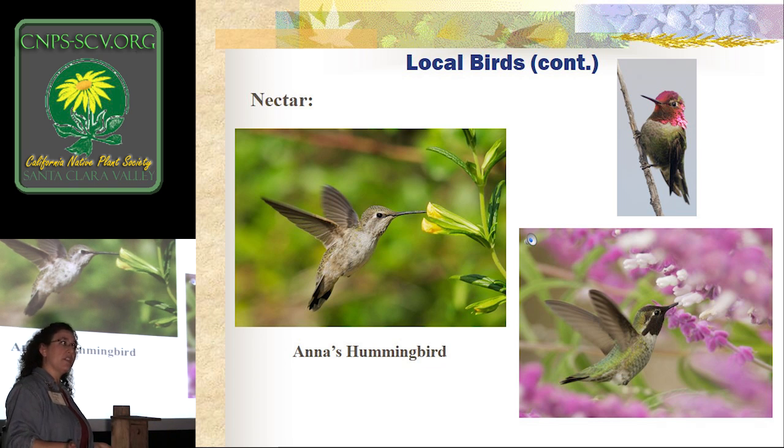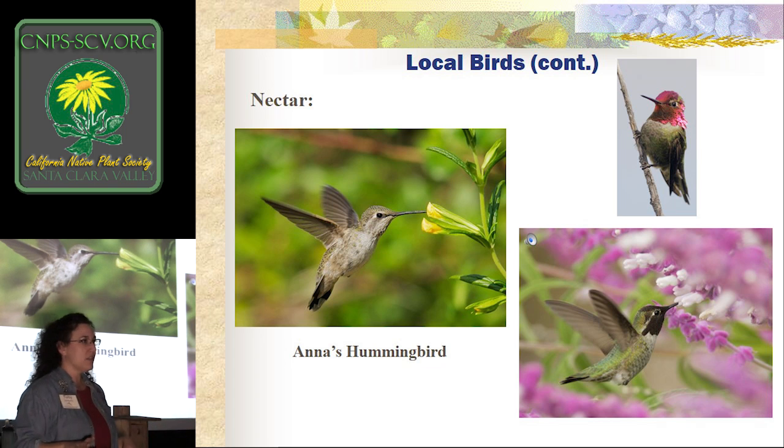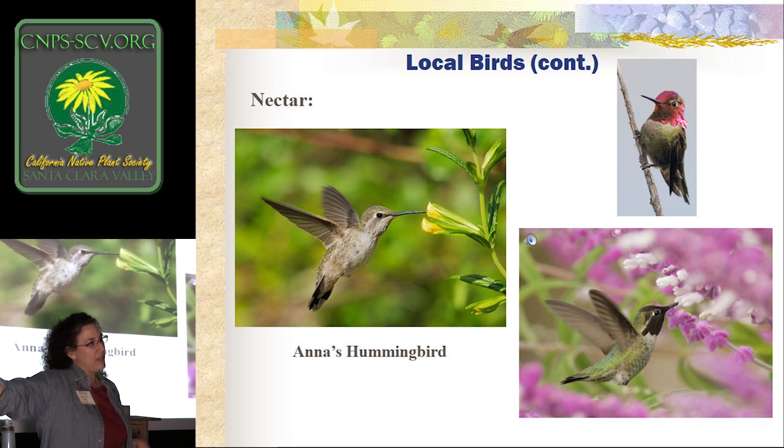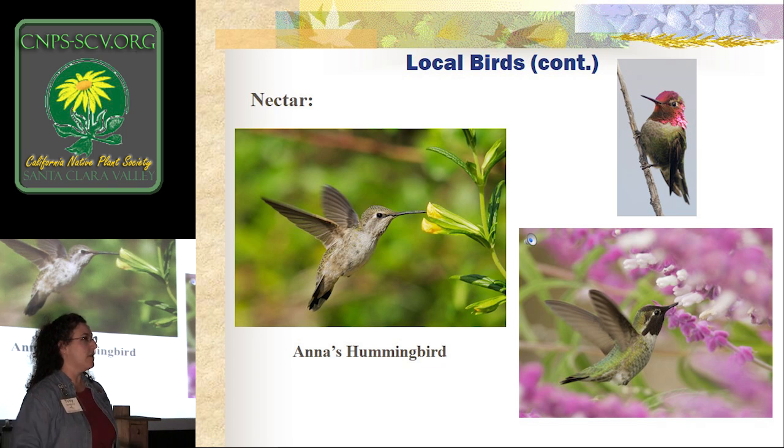So if you're looking to attract a lot of different hummingbirds, large groups of them, there's two ways to do it. One, let's say you've got a nice yard that has a side over here, a space here, and a side over here. The best thing to do is you plant something over here, and you plant something all the way over here, so that when the hummingbird comes over here, he can't see what's going on with his other plants. So he won't know to chase something away because he just doesn't know what's going on there.